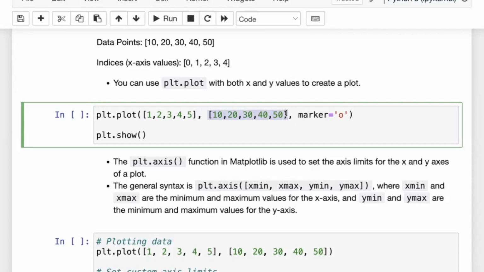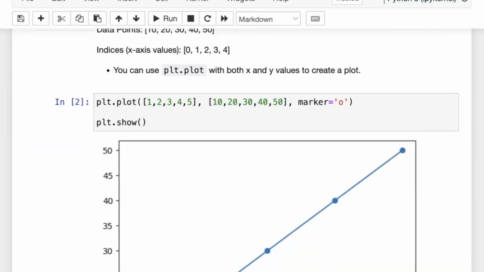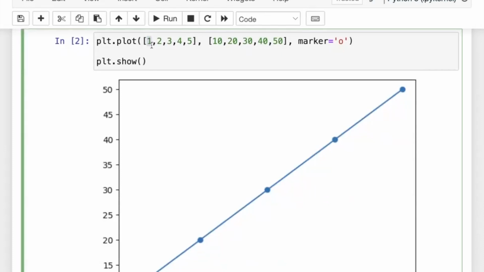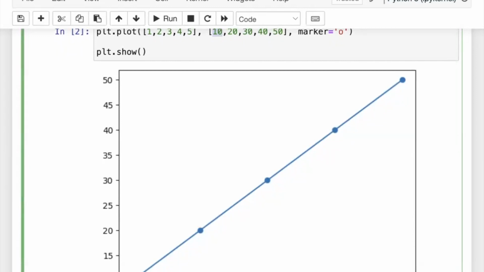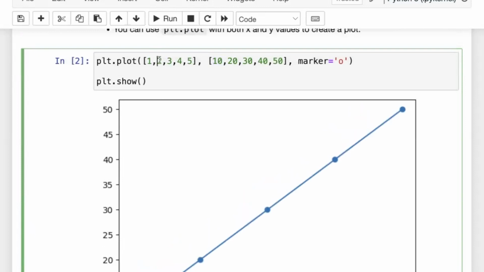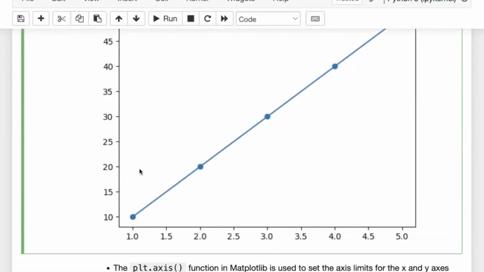This is very intuitive, the way that we actually plot 2D data points on a piece of paper, right? So we see that for the first point, the x value should be 1, the y value should be 10, and that's exactly what we see here, 1 and 10. And then for the second element, we have 2 and 20, right? So we get 2 and 20.